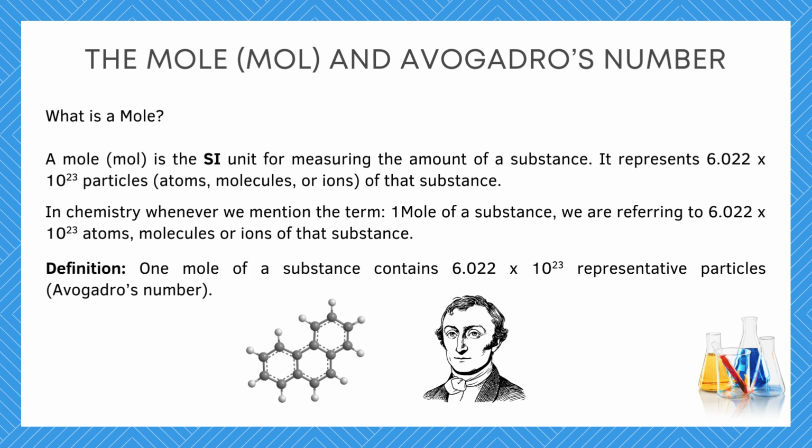Now, you will notice with me that when I say atoms, molecules, or ions, I said earlier on that they are not things we can see or count with our physical abilities or with our natural eyes. So, therefore, there has to be an SI unit or a standard with which we can count them. So that is where the concept of a mole comes in. So a mole simply quantifies them in a practical way. So whatever the element it is that you are dealing with, 1 mole of a substance contains 6.022 multiplied by 10 raised to the power of 23 representative particles. That is the Avogadro's number.